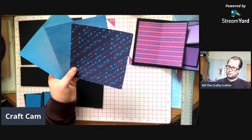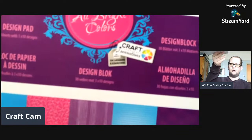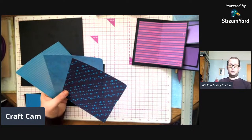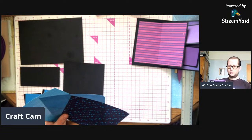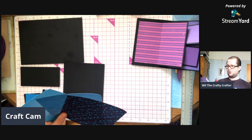You spell it G-R-A-F-I-S. It's Craft Sensation by Grafis - that's on the front there. All Bright Colour. I'm not sure if their website still does it, but if they do I'm going to buy another pack because I love this paper. It was cheap - it was from The Works for a pound. You get 30 sheets with 10 designs, so you get three sheets of each design. Which is brilliant for a pound.